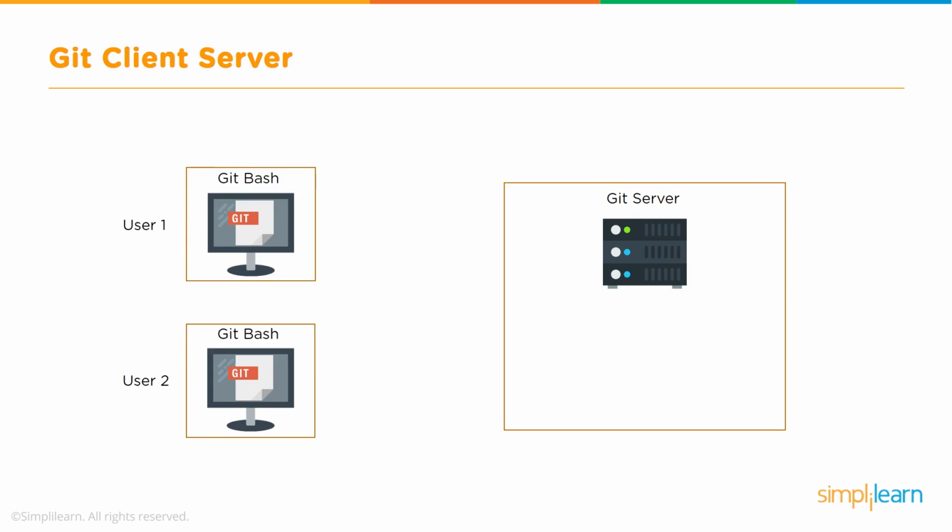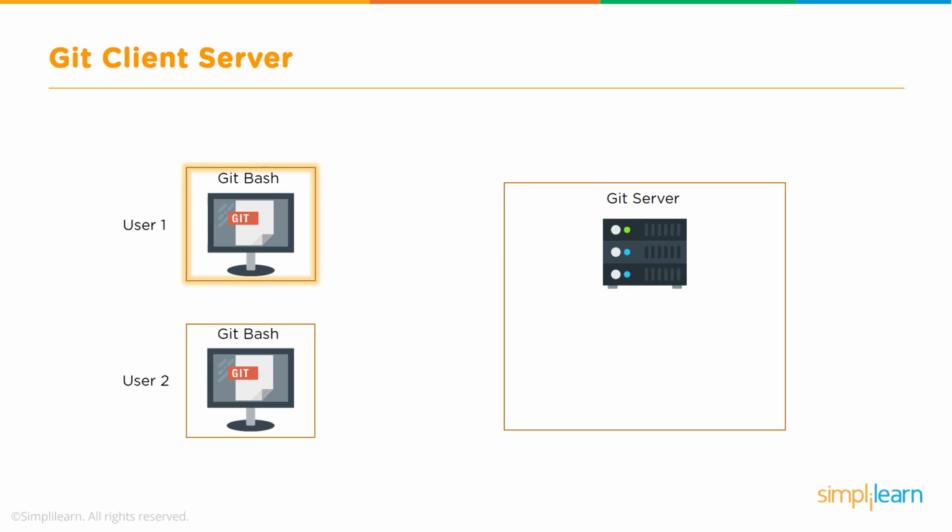What does it take for a couple of users to collaborate and start working with Git? The bare minimal thing that any user would need in order to start working with Git is something called Git Bash or the Git client. This comes as an installer for all popular operating systems like all flavors of Windows, Linux, macOS, and other operating systems. So once you install Git Bash, you get a command line utility using which you can fire up your Git commands and ensure that you can bring up repositories.